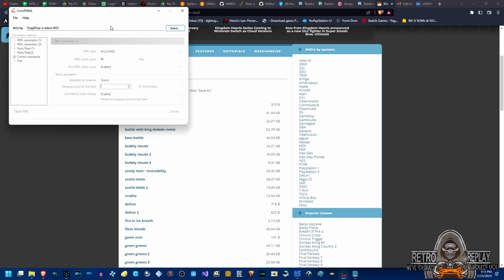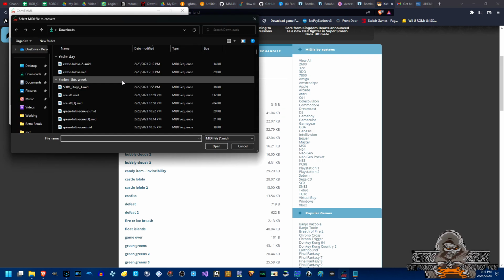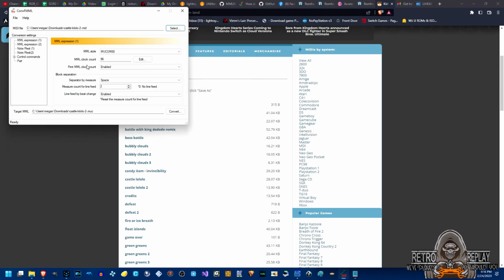I don't know the ins and outs of how MIDIs work. That's just one thing that I can gather that may be happening, because I've tried importing one that does work in, and I've tried to change the clock count, but nothing helps. So if you have one that just says that it can't convert because of the clock count, don't waste your time on it, find a different one.